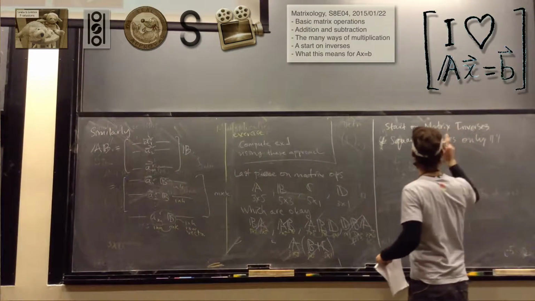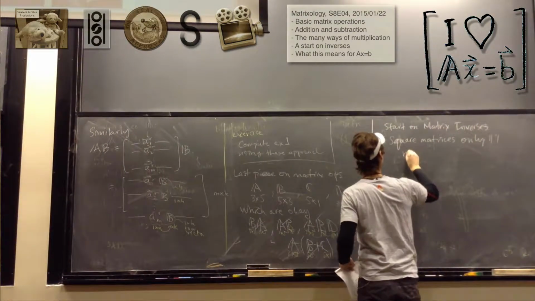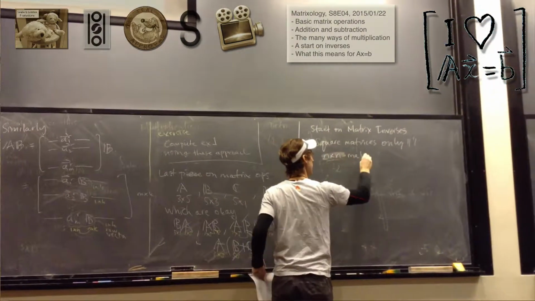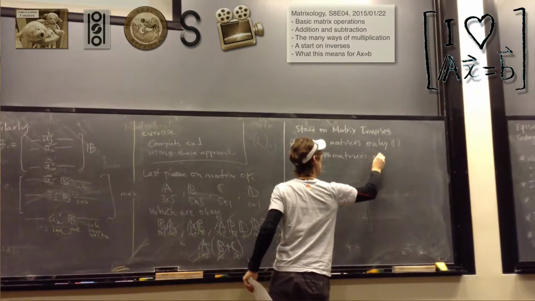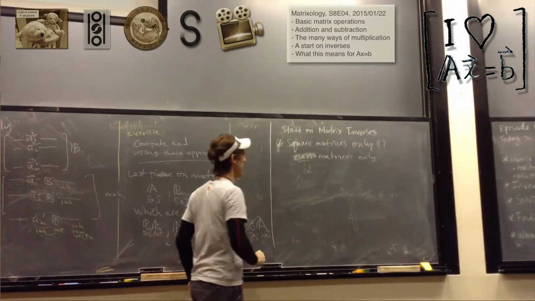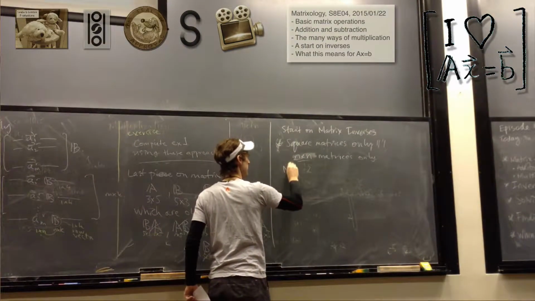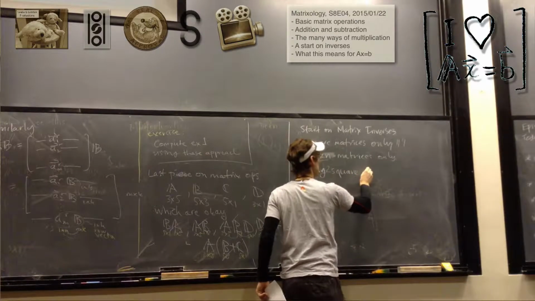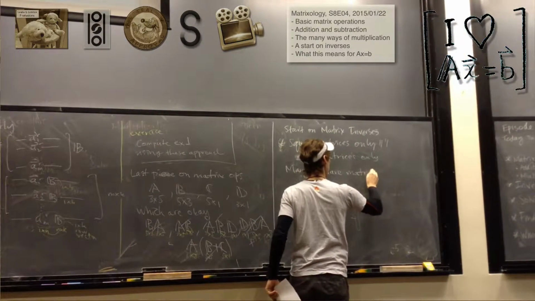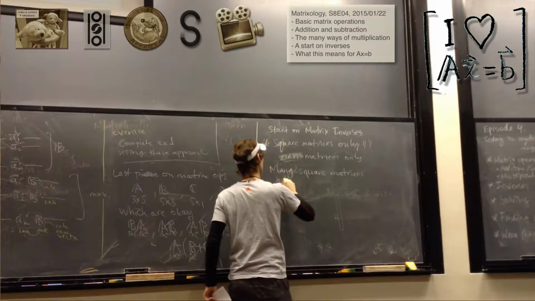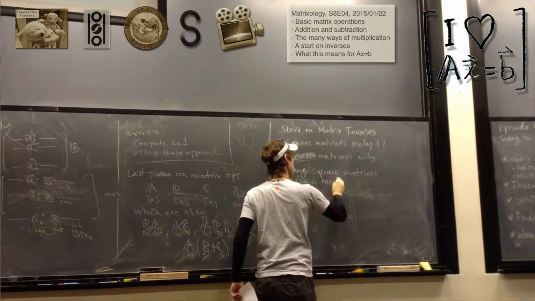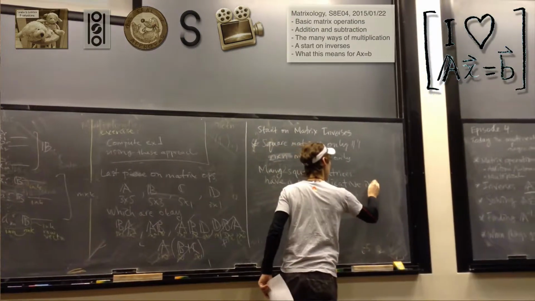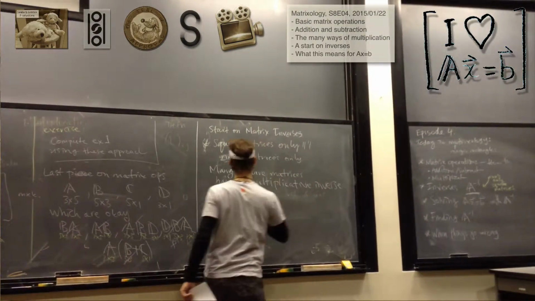So this is not true for all, but it's n by n matrices. That's n by n matrices only. So we write it in this way. Many square matrices, not all, and that's a hugely important thing, have a multiplicative inverse. Very exciting terms here. And that is this kind of thing.